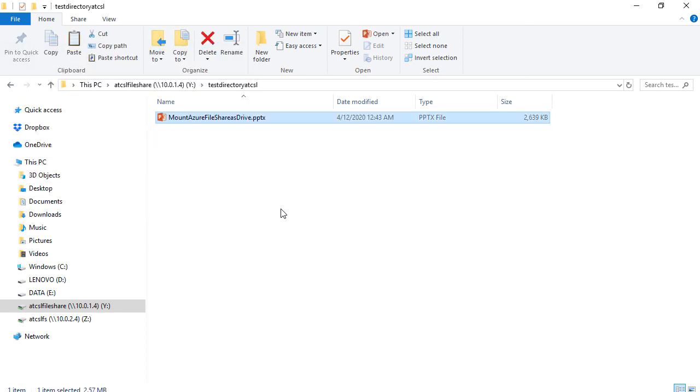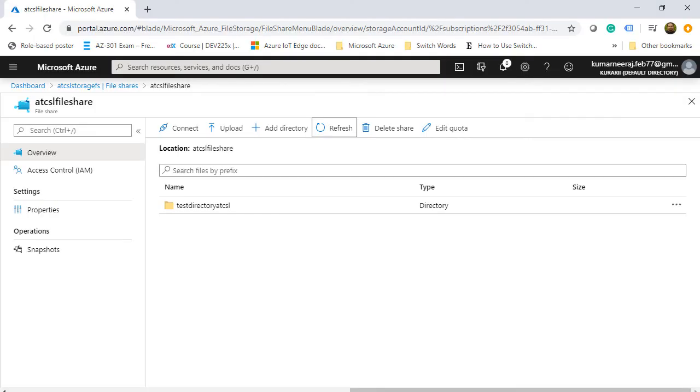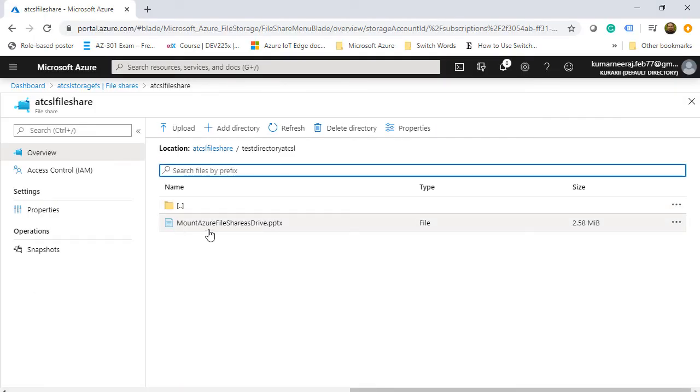I could have used the Storage Explorer, no doubt, but this is another way of doing it. If I click on the directory, I can see that particular PPTX which I just uploaded. I hope this is clear to you on how to do it stepwise. These steps can be converted to PowerShell commands or even the Azure CLI, and you can use it that way as well.